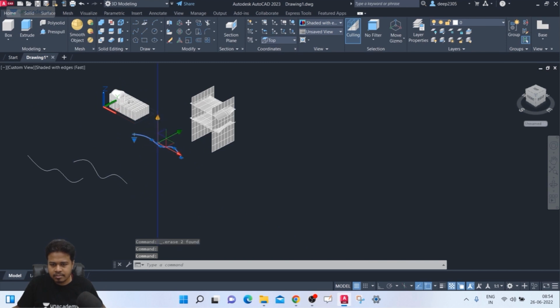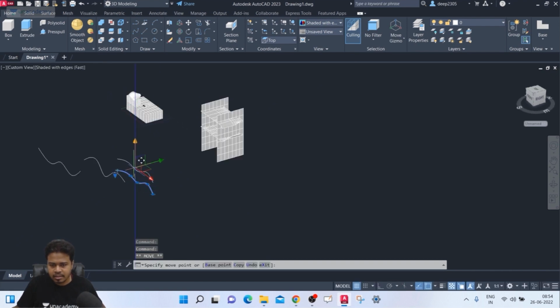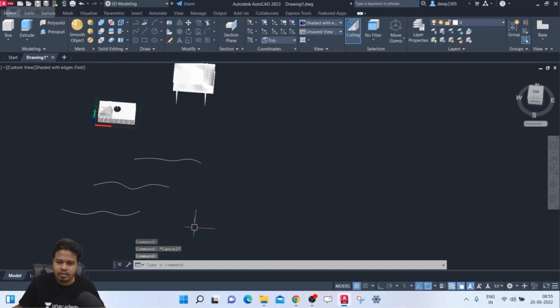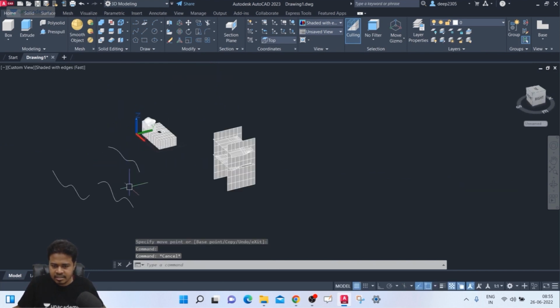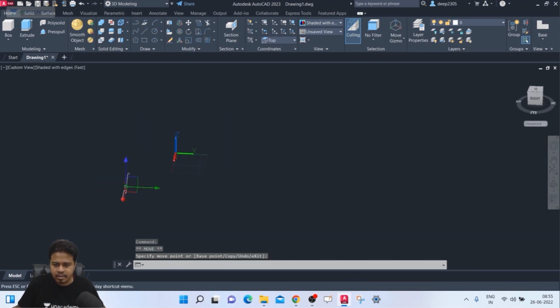Let us move this a little bit in this direction. Make it so that they must be at different planes. Like this. Okay.